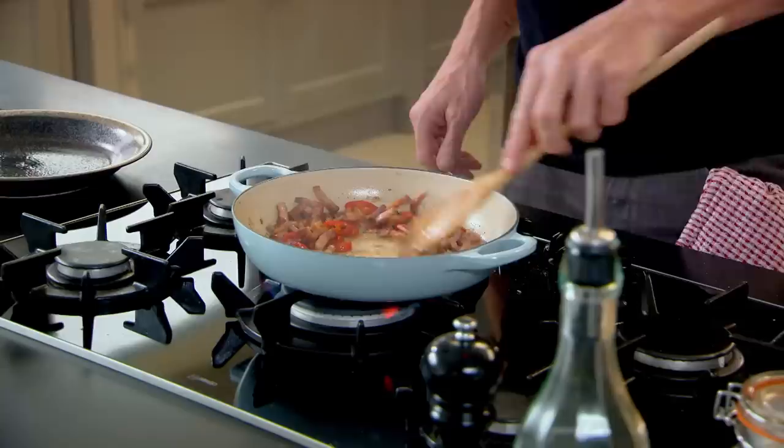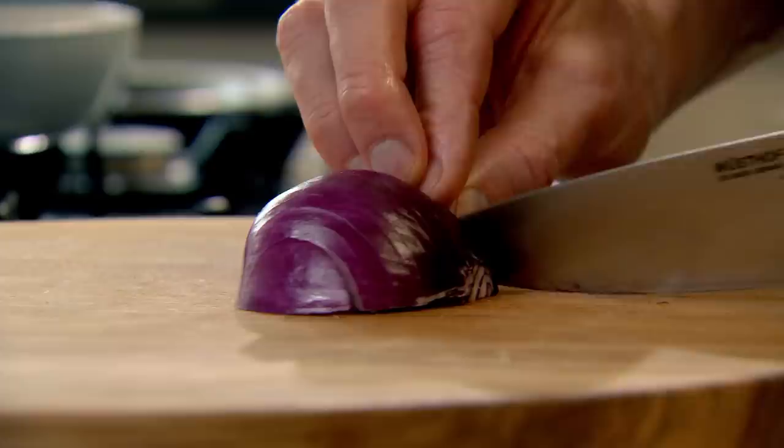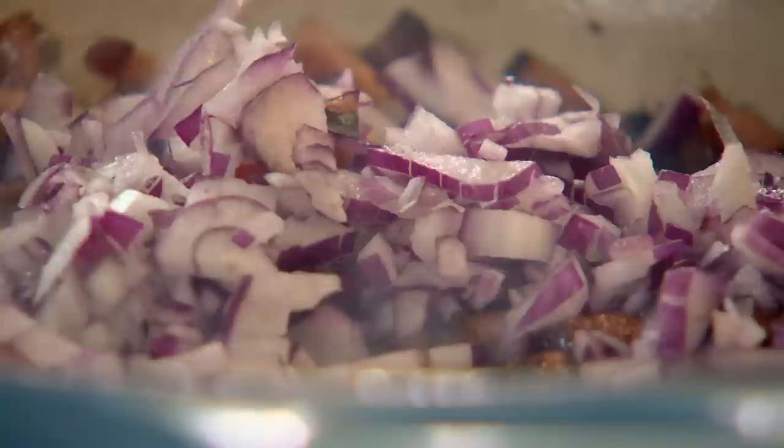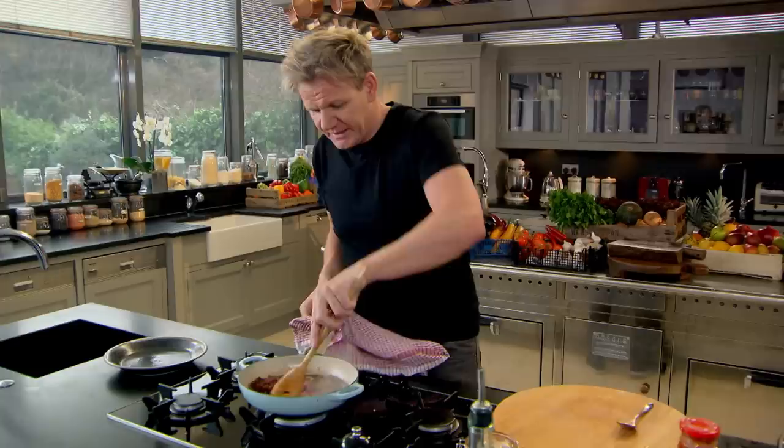And then onions. My top tip for dicing: finely slice downwards, slice across, then cut down to simply dice. Bacon, onion, chili, garlic — all that flavour contained in that little pan. Once you've sweated the onion off, a little bit of brown sugar in there. The brown sugar will start to caramelise, darken, and enrich it. A couple of tablespoons of cider vinegar to de-glaze the pan. It's got that really nice, powerful kick to it now.